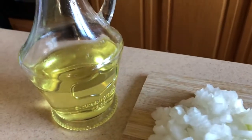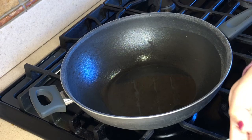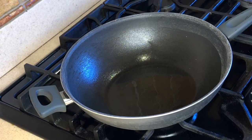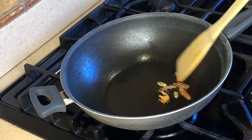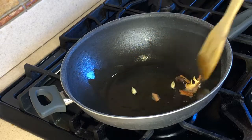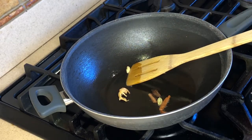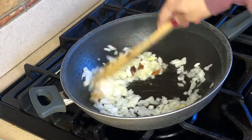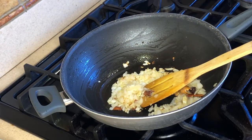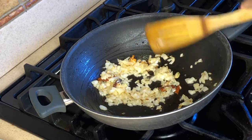Okay, so I add 3 tablespoons of oil in a pan. I'm adding cinnamon sticks, big cardamom, 2 green cardamoms and mace. Saute this well. Time to add onion. Okay, in about 2 minutes, as you can see, my onion is turning golden brown.